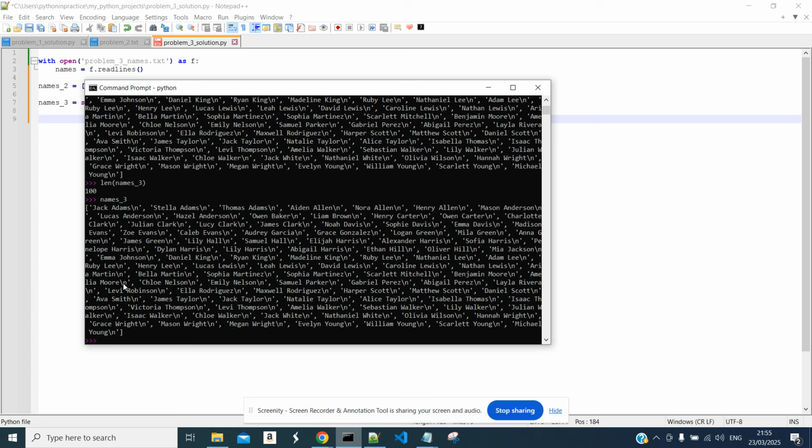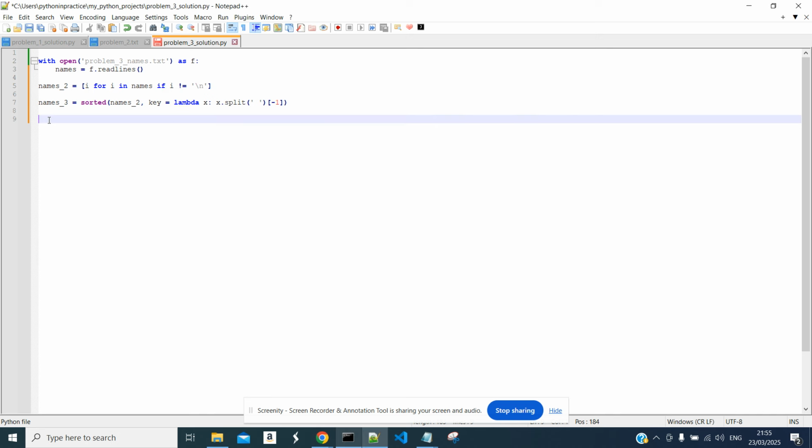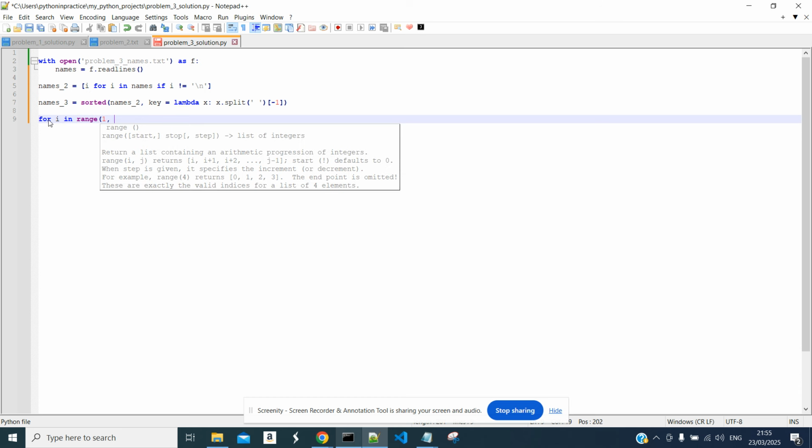It is a bit advanced for this video, so we will definitely use zip in some of our future videos, but let's do it in a simpler method for this case. And we will do it this way: for i in range, 1, because we want to start from 1 and we want to finish at 100, so the range end will be 101.